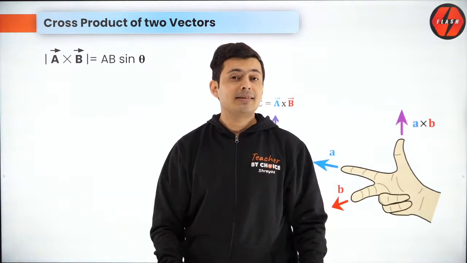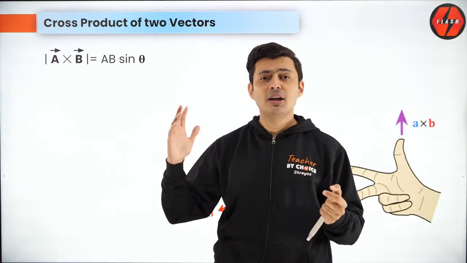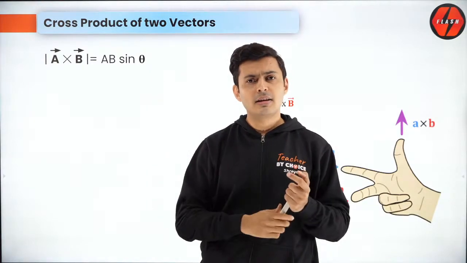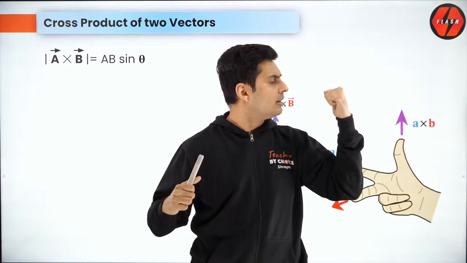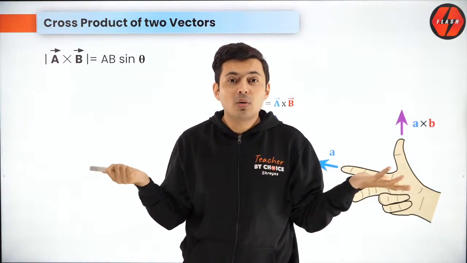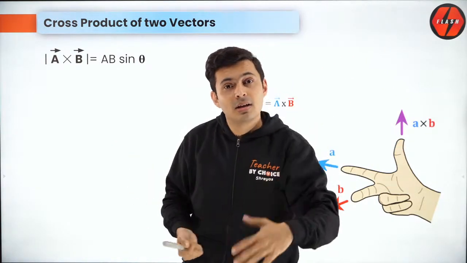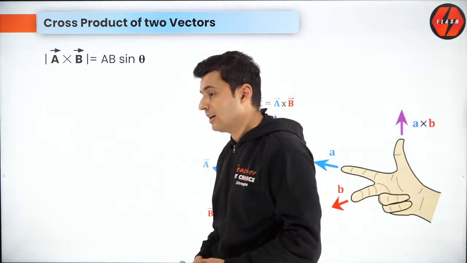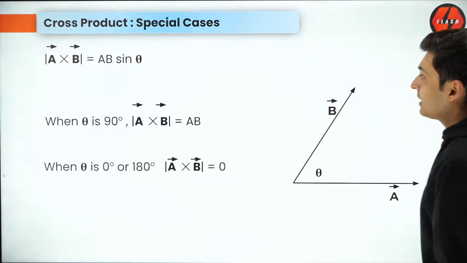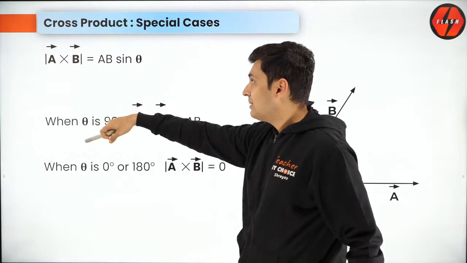So some geniuses in the exam solve two problems simultaneously, and this is what they do. A cross B is C, and then they do C cross D is E. They are using the left hand rule simultaneously. Guys, do not do that. Be careful. If you are a right-handed person, do not use the left hand by mistake in the exam. Subconsciously, people have used the left hand rule, so do not do that. All right. Anyways, getting ahead. A cross B is AB sine theta.